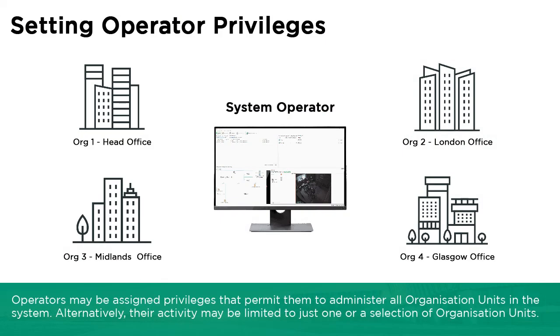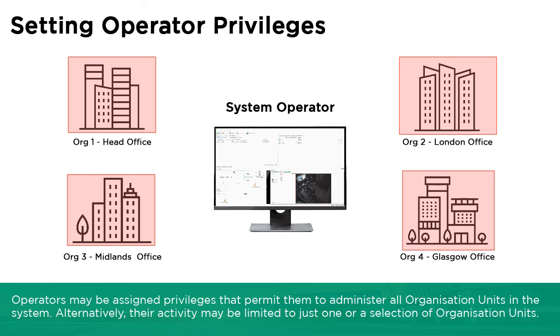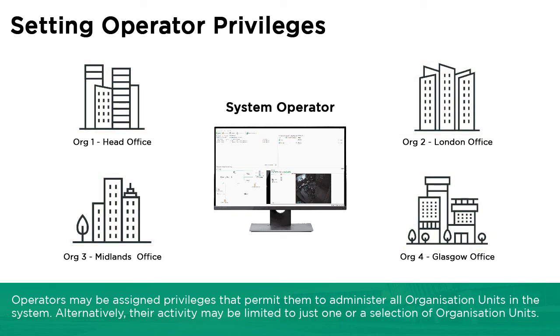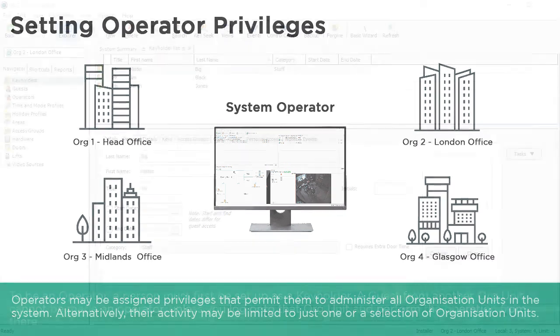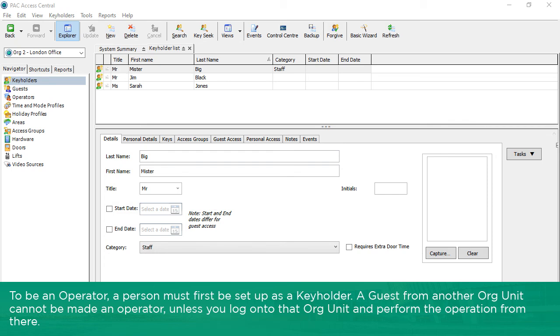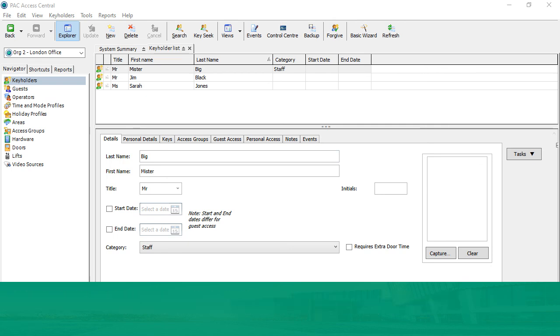Operators may be assigned privileges that permit them to administer all organisation units in the system. Alternatively, their activity may be limited to just one or a selection of organisation units. Note that a guest from another organisation unit cannot be made an operator unless you log onto that organisation unit and perform the operation from there.